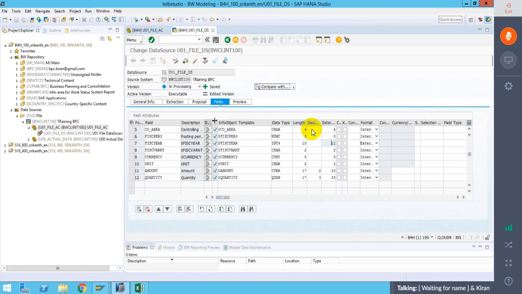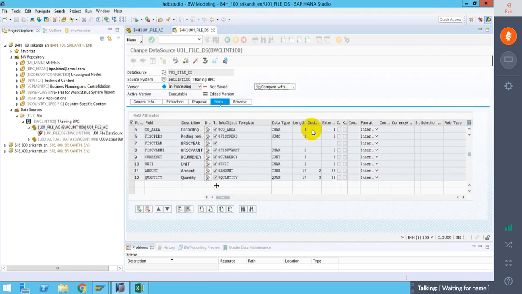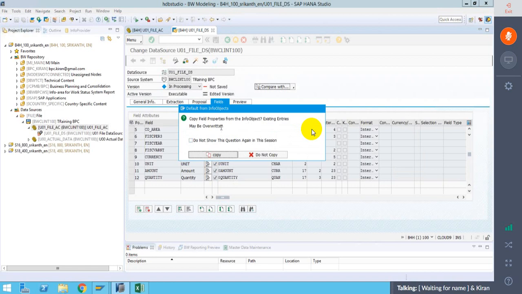What is this? I'll do one thing. I'll remove this first. Copy field properties from the info object, it may be overwritten.